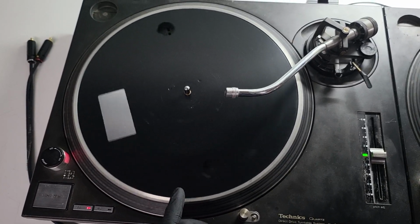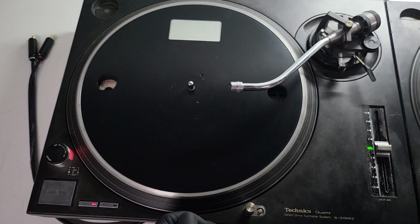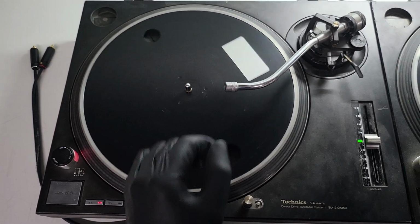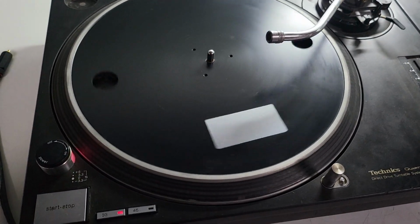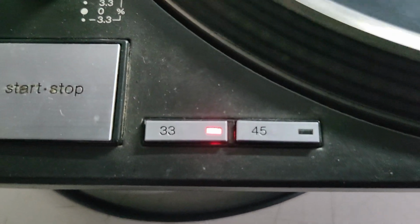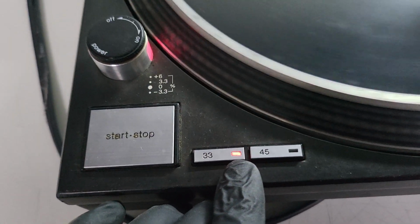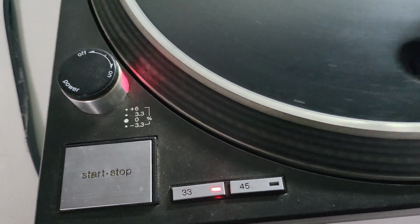Heat the IC and the regulator at the top of the board. That's also going to have some thermal paste on as well. It would have dried out by now. Go over the boards. Make sure we've got no bowing caps or anything on there that needs to be replaced. And just strip everything. So the window on the 33 button there, that's starting to sink because the adhesive has actually come off and starting to dry. That's going to be fixed.